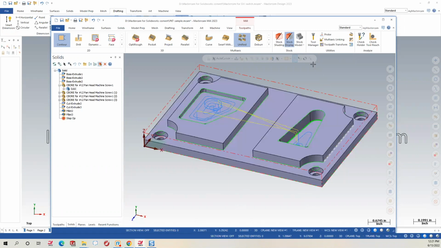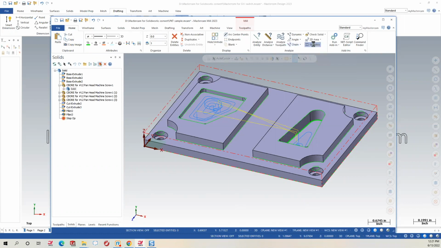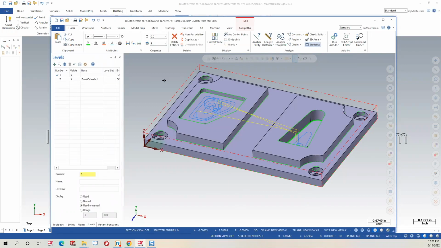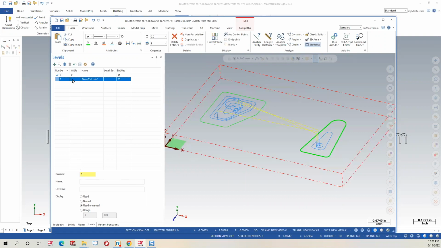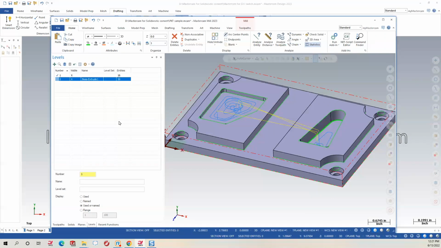So let's talk about what's on the screen. I talked about when I like to bring stuff in, I got a bunch of lines, I got arcs, I got some tools and an operation. If I go to my level manager, I do have some geometry on different levels of what came in and what's out here. And in SolidWorks, in the feature tree, you have the ability to hide solids, turn off sketches, turn off certain things. Inside Mastercam, I do that via level control.